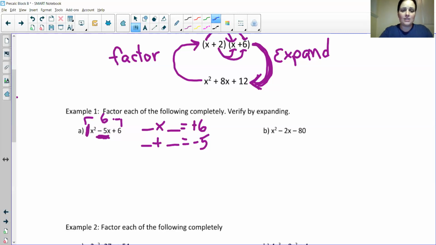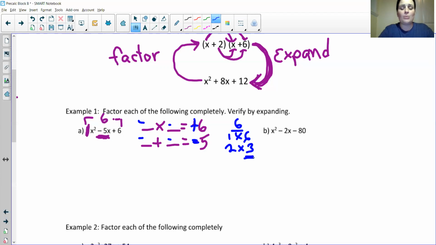They have a positive product, which means they have to have the same sign. They're either both positive or they're both negative. Because they add to a negative sum, it means they're both going to be negative. So 6, if you're not sure, you start with 6 and you go, okay, well, 1 goes into 6 6 times. 2 goes into 6 3 times, and then there's no other factor pairs because the next number, if I'm going down here, is going to be 3, and 3 is already on the other side, so I'm done.